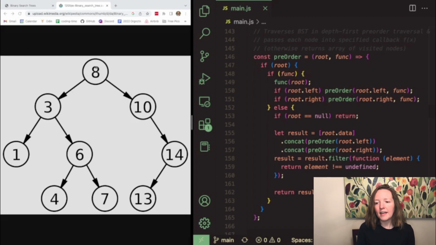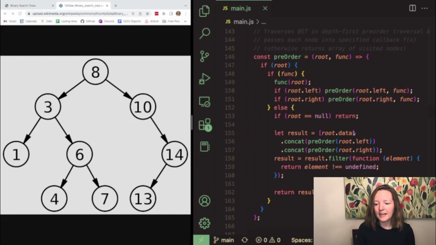So for example, if we include the root node as this 8 node that you see here on the top of the binary search tree, then we would visit the 8 node first, and then we would work our way down to the left branch. But this function recursively calls each node, so this 3 then becomes the new root node. And so we would visit that as the root node first, and then we would look at the 3's left-hand side branch. And then again, we would do the same with 1, and the left-hand branch would return null, so then we visit the right-hand branch, and essentially we just recursively work our way through the entire binary search tree this way.